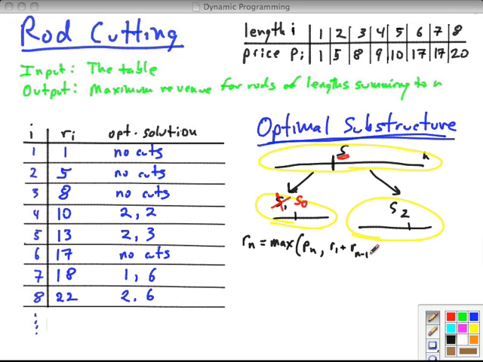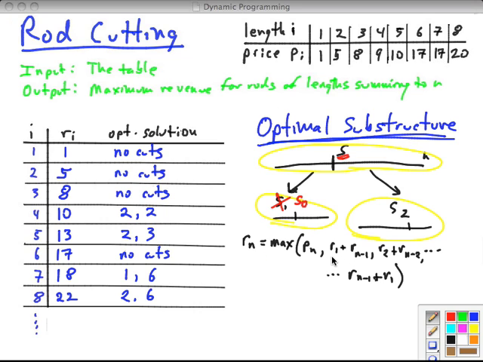That'll be the recursive portion. Or we can pick off r sub 2 plus r sub n minus 2, dot, dot, dot, and eventually this will lead up to r sub n minus 1 plus r sub 1. So these are all the possible ways of cutting the thing in half. And so if we check no cut, or all the possible ways you can cut it in half, and then we get the recursive solution to those two halves, and find the maximum, we're guaranteed to get the optimal solution to the whole thing. But let's be a little bit smarter about this.